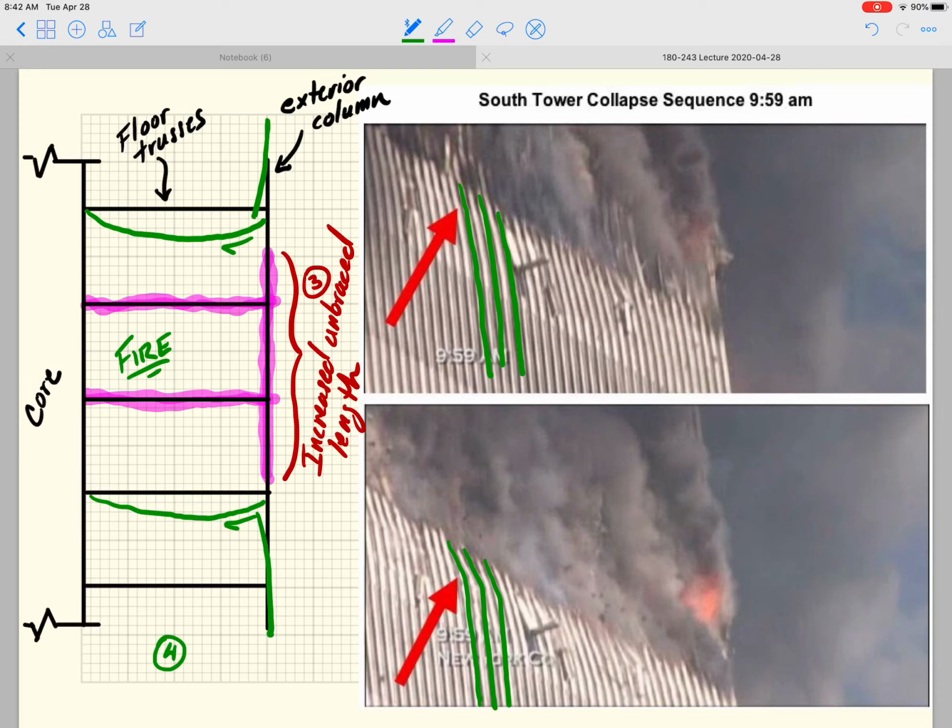And so that was the fourth issue here, right? That the columns were being bowed in. And so this could be called a P-delta effect, right? Where as these columns get bowed in, right, I'm going to try to do this here, and I apologize, I know it's small, let me do it this way.